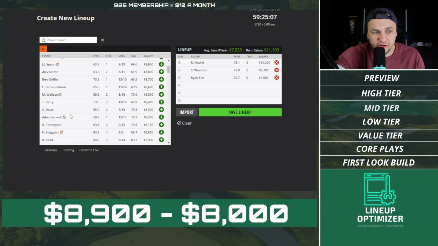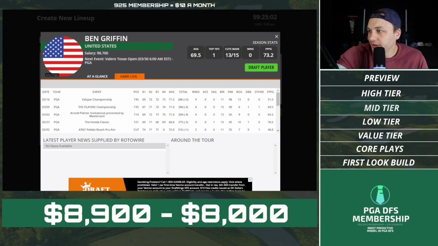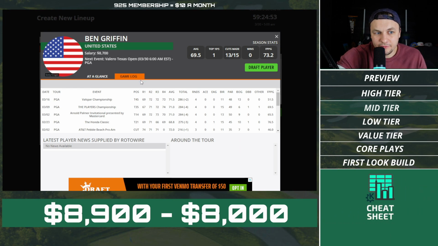From there, you could do JJ Spaun, obviously coming in off of a good week. Ben Griffin is someone that's definitely going to be an interesting play. Okay results. He's just been playing some solid golf. A guy that hasn't been playing bad. Top 5 specialist, actually. 8th best stat rank, 7th in recent form rank, coming in as a top 10 pick in the 9-to-5 model.